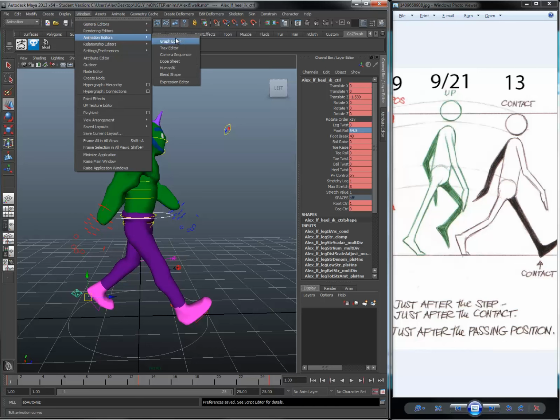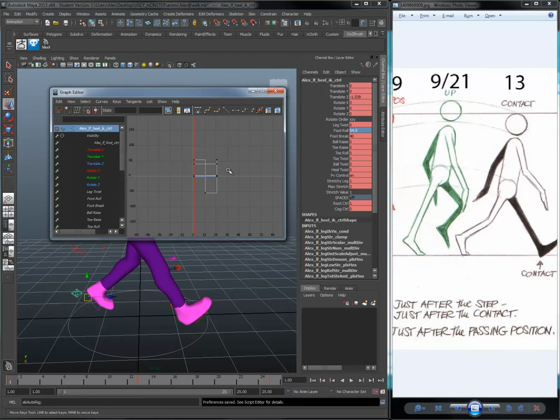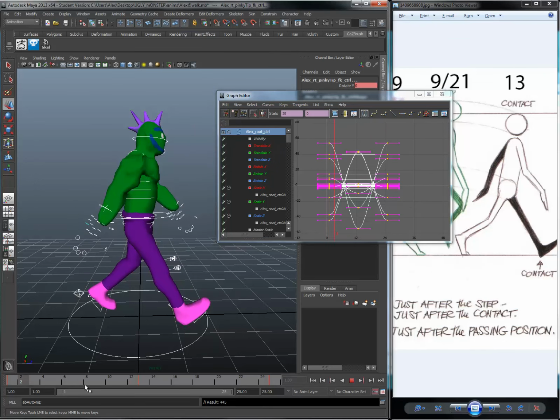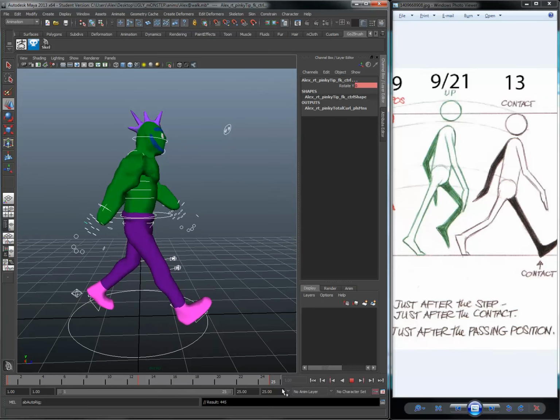I'm going to go to Window, Animation, Graph Editor, and this kind of gives me an opportunity to show you. This is what a stepped curve looks like. And again, if this is your first time seeing any of this, it's going to look extremely confusing. I'm just going to select my entire model, select all of these keys, and auto tangent it. And what you'll notice now is we get the animation instead of that stop-motion flipbook effect. Again, if you don't understand it, watch my other videos. Especially the run video, it'll make better sense.